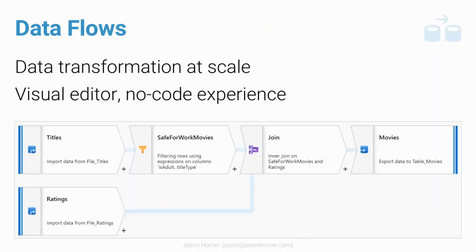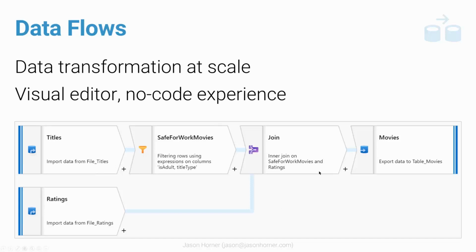So with data flows, this is an example of a mapping data flow. Here I've got a titles data set and a ratings data set. I'm going to filter them, then join them together, and then dump the result out to a table. So this looks very much like an SSIS-based data flow.